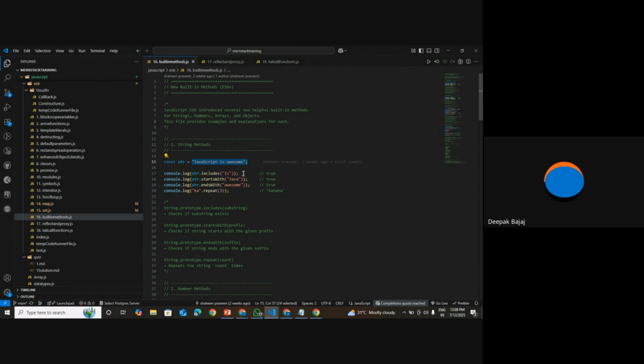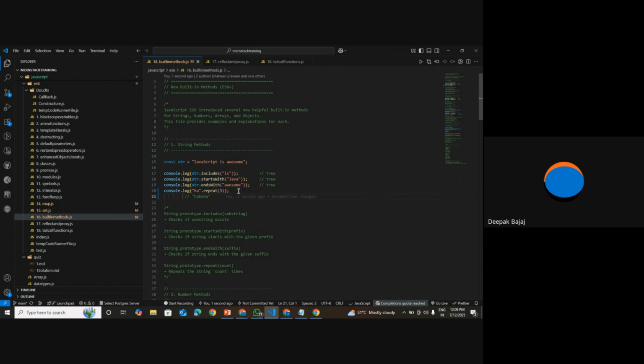If it includes this then it's true, and if we check starts with Java, it's returning true, and ends with is also returning true. And repeat, if you want to repeat something you can do it with the help of a loop as well, but this is a tedious task, but with the help of repeat you can do this very easily. So this makes our developer life easy.